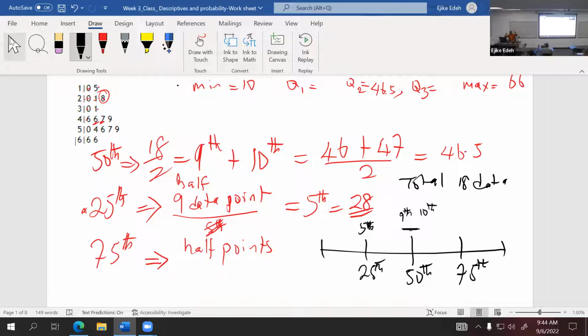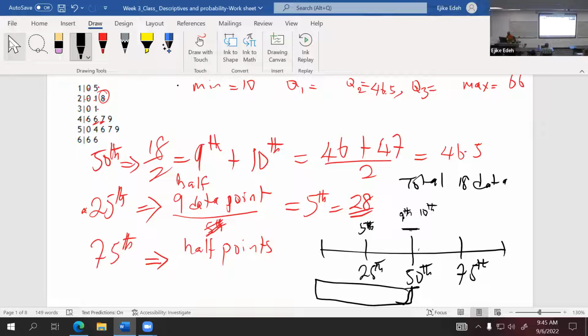Right. So you're slicing the data into 4 quartiles, right? If I divide it into exactly the 50th percentile half, the position I'll get here is the 9th and 10th. Let's assume on this half, I have 9 data points. If I divide that 9 by 2 to get midway into that, 9 divided by 2 will give you 4.5 precisely. But I'm looking at 4 data here, 4 data here, then the 5th one is in the middle, right? That is why this 25th percentile is the 5th position.